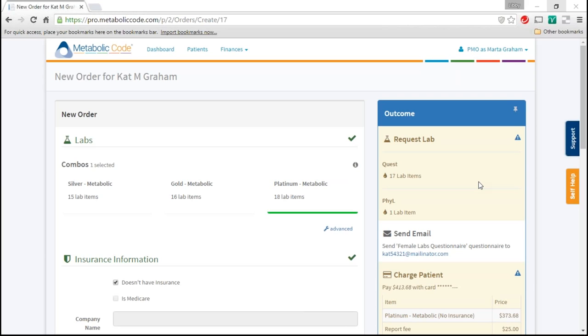But I can also verify that as far as EMR integration if you're already linked to Quest. I don't think that we have that set up to interface individual data points. I believe it will still be a manual upload of the PDF document of the Metabolic Code report.